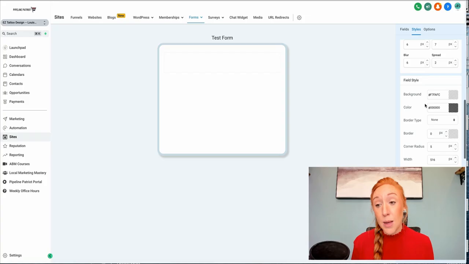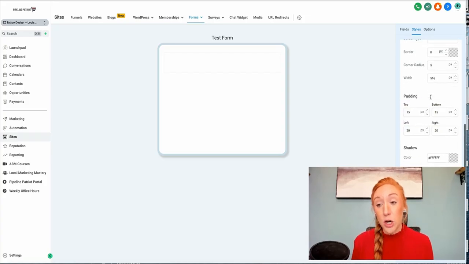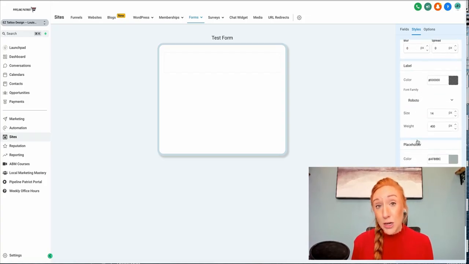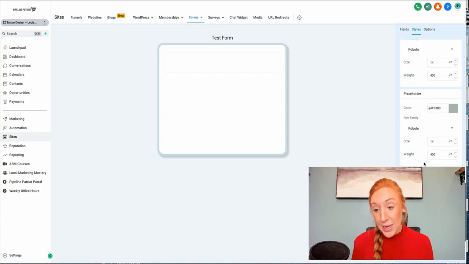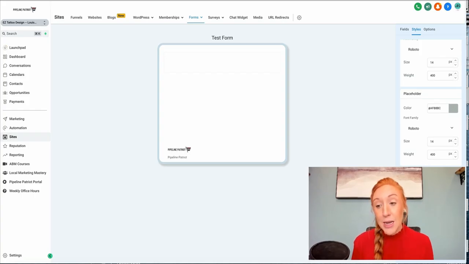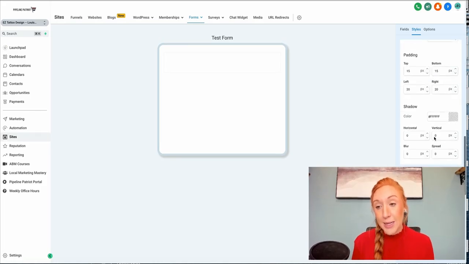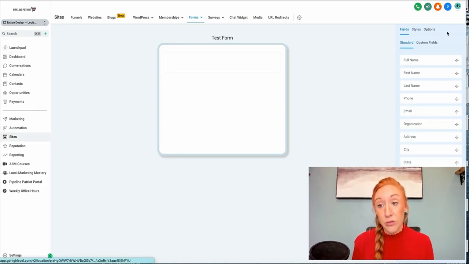We also have some field style options. We are not going to look at those until we actually get fields in this form. Same thing with labels and placeholders. Agency branding. This is just going to put your agency account, if you have one, it will put that branding right there. I typically leave that off. So for now, we're going to hit save form and we're going to hop over to fields.